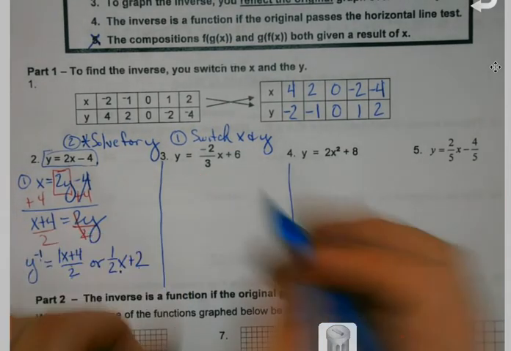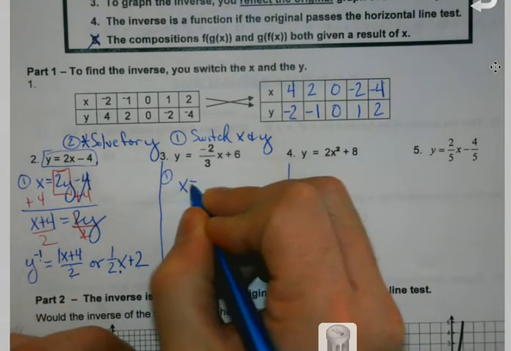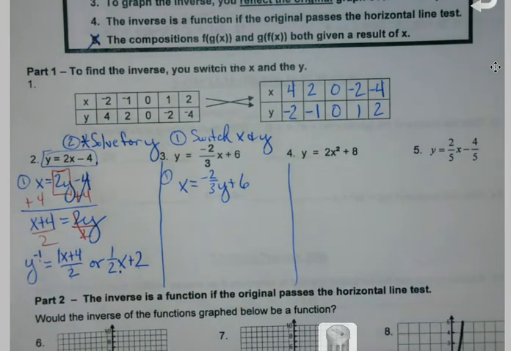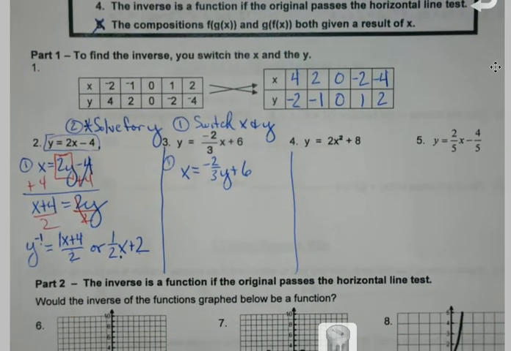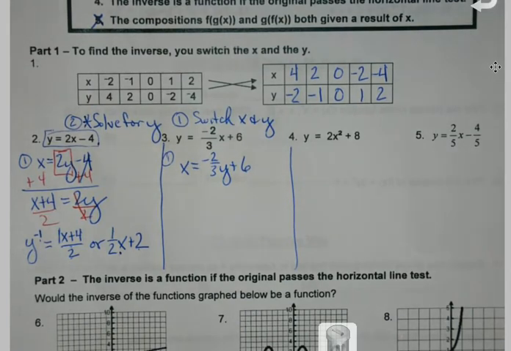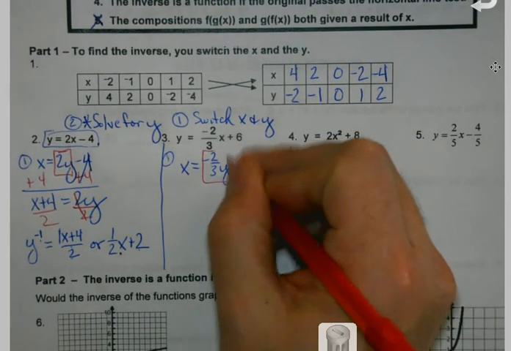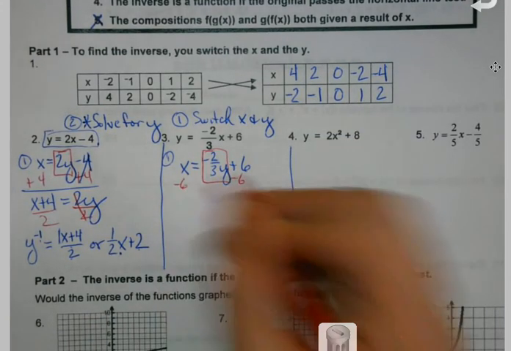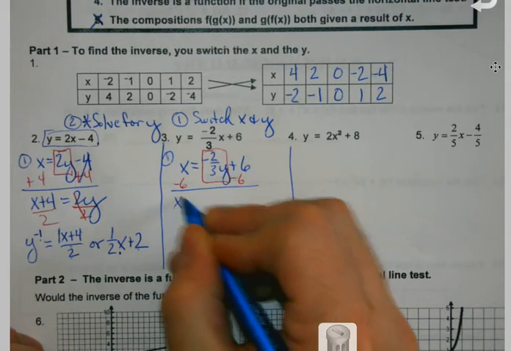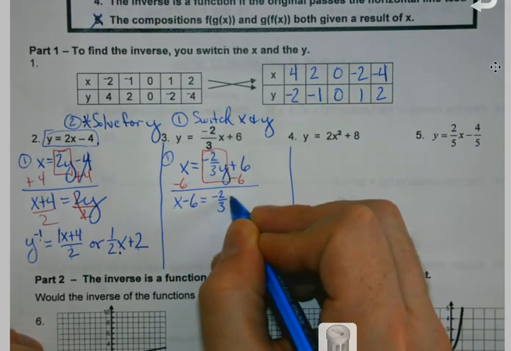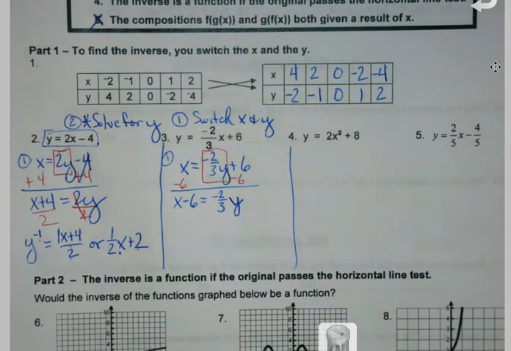So with these, same thing every time. Switch x and y, and then start working on getting y by itself. Now I'm curious to see how some of you might want to take your next step on this one. Any ideas? Okay, I like that idea best because then we're not dealing with the fraction until our y is isolated. That would be my suggestion. He said multiply by the reciprocal.